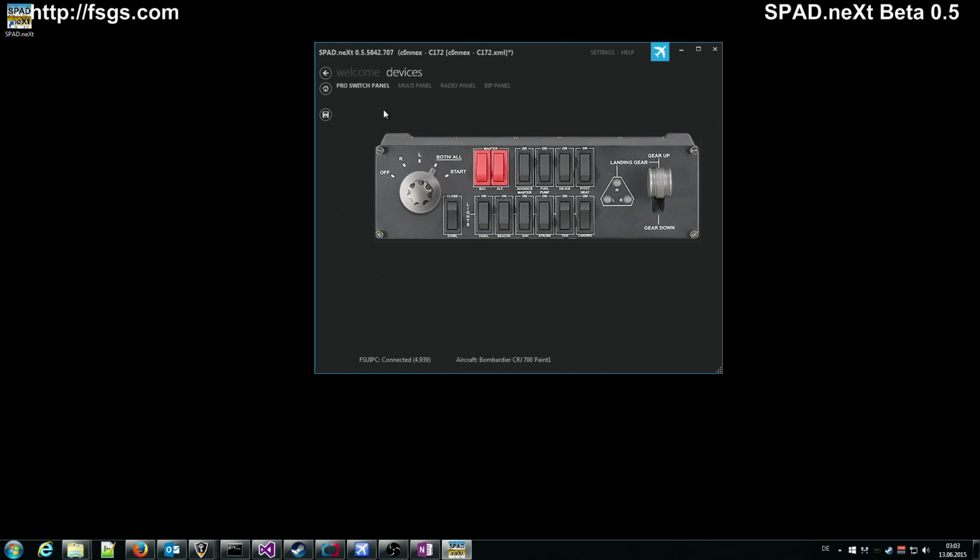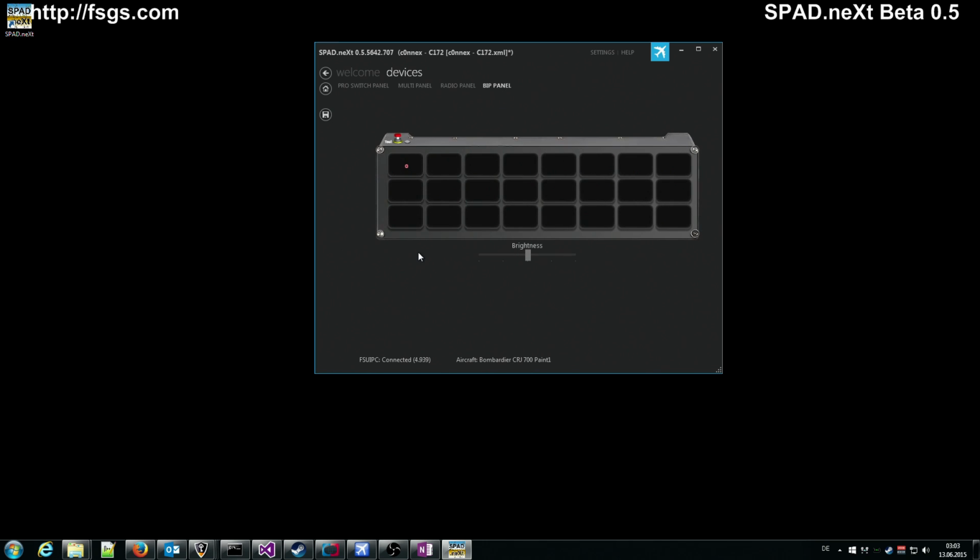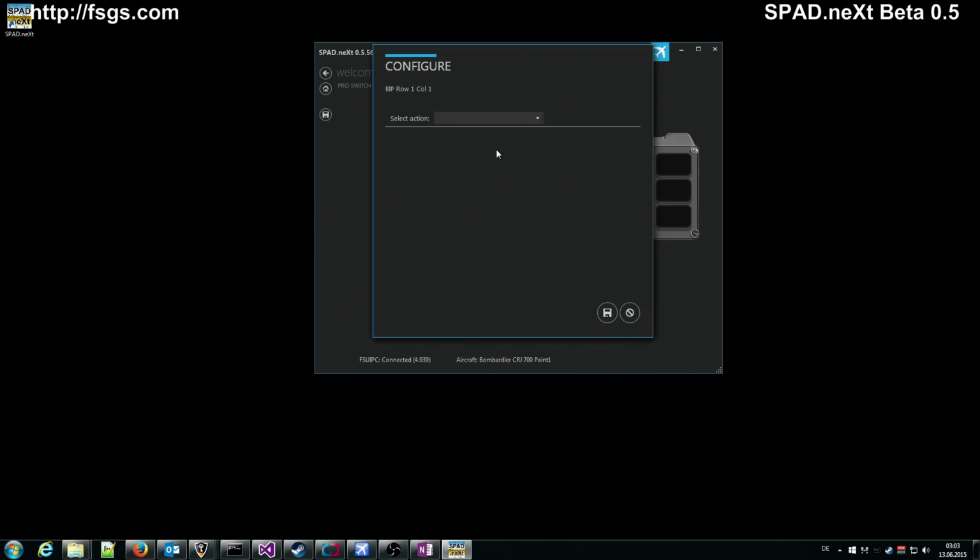Nothing more changed to the switch panel. Let's go first to the BIP panel. Not much has changed here, but the UI updates, and you will notice a little nifty test button on top, which has been previously on the screen on the upper left hand. If you click it, all panels will go green, so you see what plates you have currently in the BIP. From the configuration, nothing else has changed. You can only configure it to offsets in this version. I'll come back to that in a little bit.